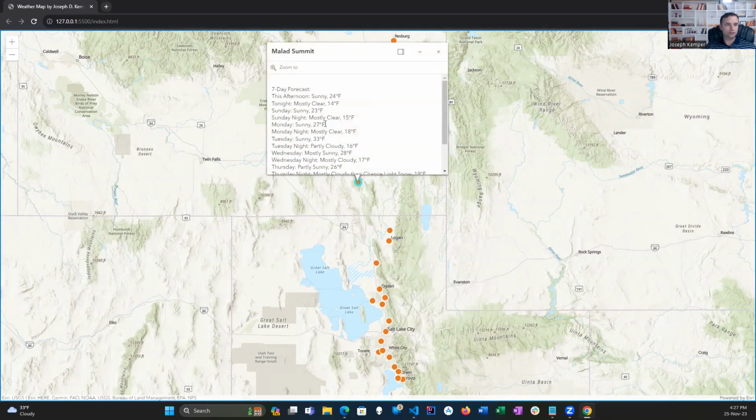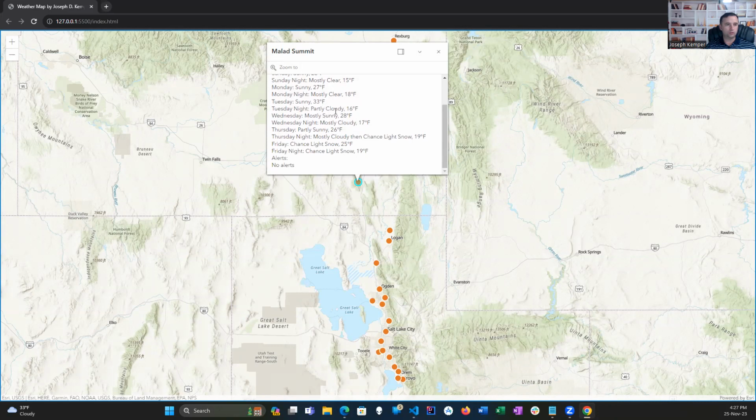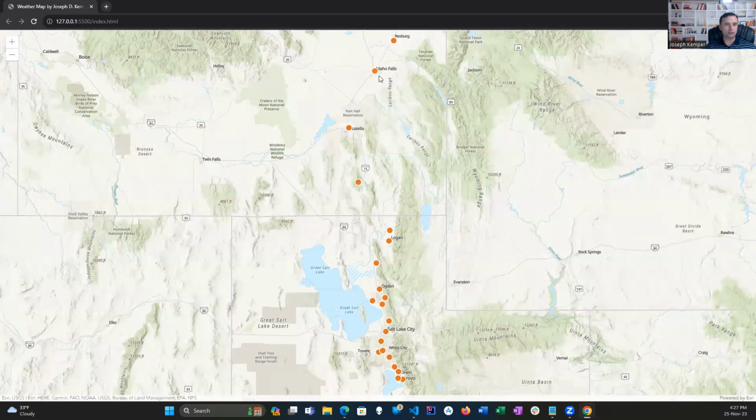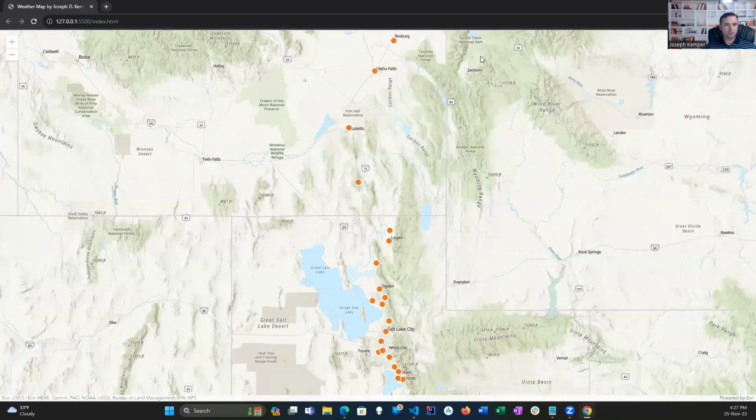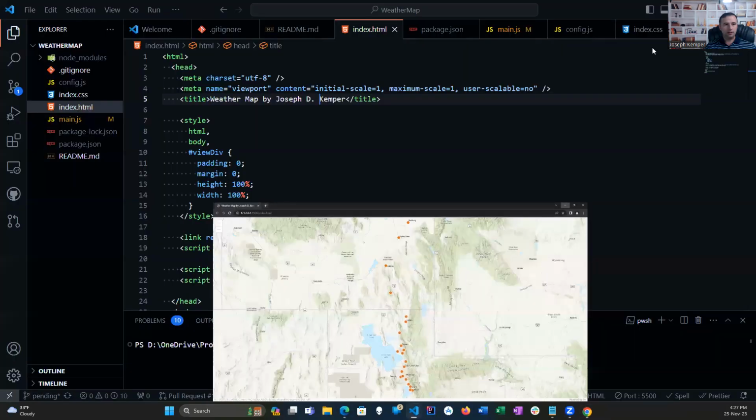It goes and shows the 7-day forecast for major landmarks, at least the ones I'm concerned about, between Provo and Rexburg, Idaho.